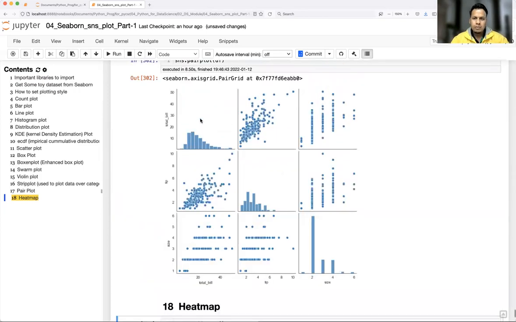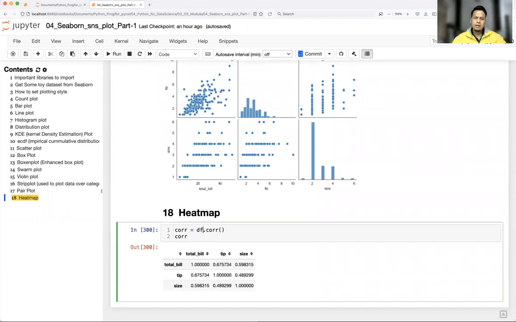When you want a quick glance at how your data is dispersed and how your numerical data looks, pair plot is the best plot. Now let's go to heat map. I told you we will have a confusion matrix in machine learning, with true, false, and true versus false, or true and false for positive and negative values. You will have a 4x4 or 3x3 square matrix, or any kind of rectangular matrix. Once you have a lot of numerical data, it is very hard to visualize, so the heat map shows a clear relation between those values.